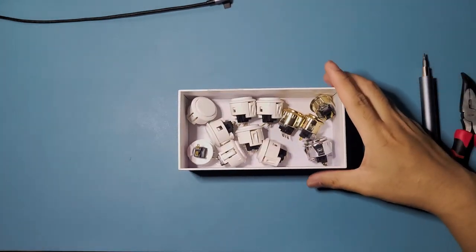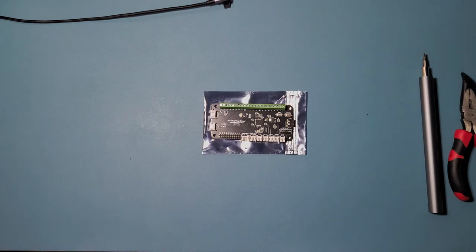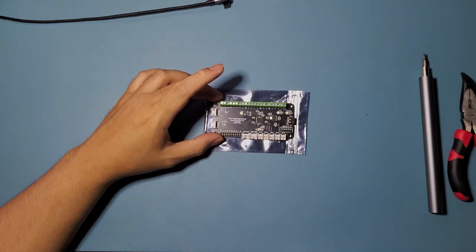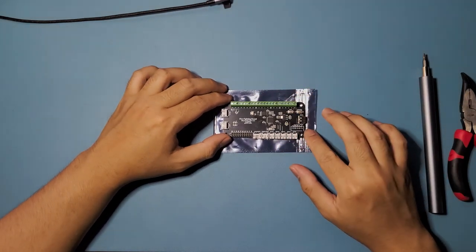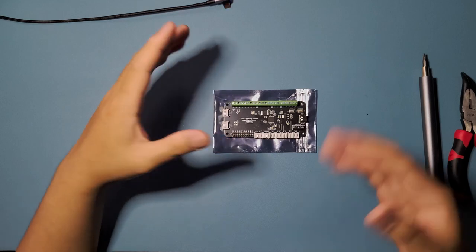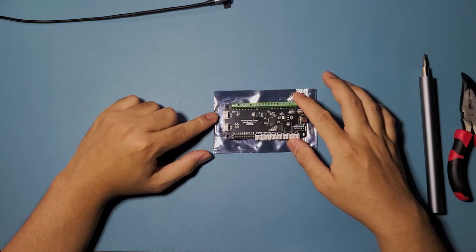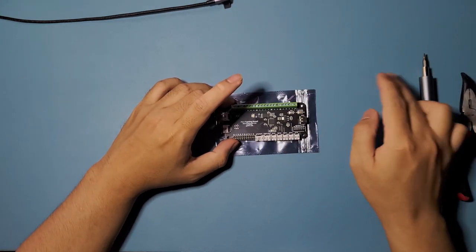Okay, and then we can move on to the next item that we'll need, which is this one right here. This is the PCB that we're going to be using. This one is called the Pico Fighting Board. You can get this from Etsy on arcade PCBs. I really like this one because it works just like a Brook PCB, and with additional functions as well, because you can install RGB lights on this one that you can wire with your buttons. So you can have lights set up with reactive buttons as well, so it reacts whenever you push something.